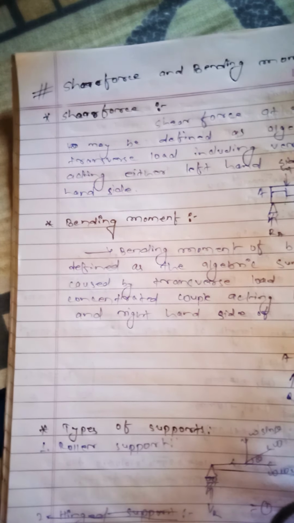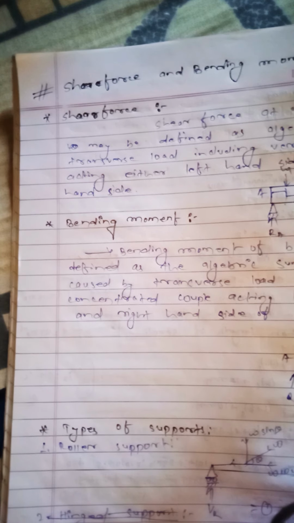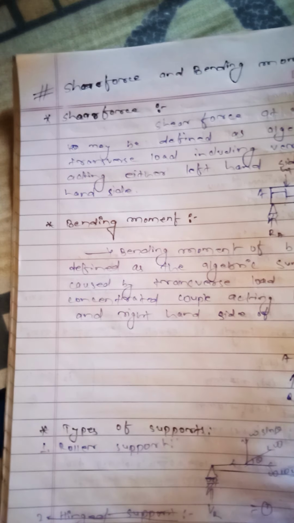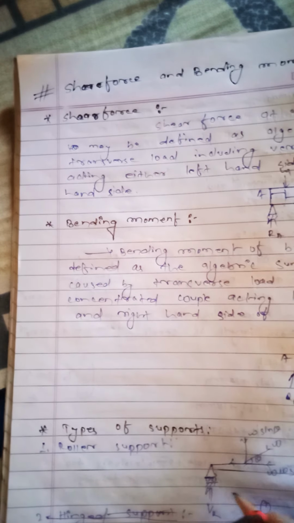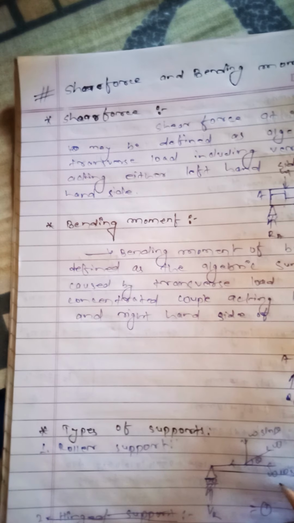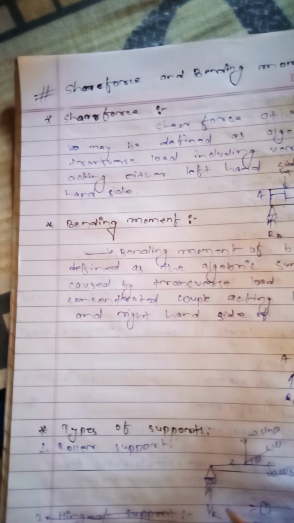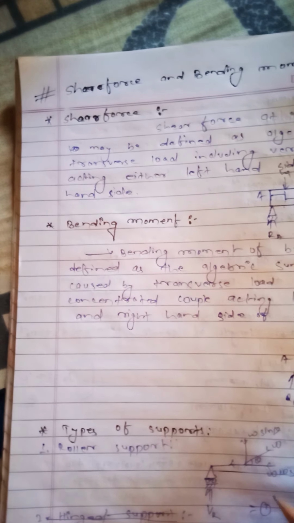which at the lower end has a wheel at its base, and it is movable to some extent, a little bit. In this we get a vertical reaction, only one reaction. Another, hinge support, means it cannot be moved. In this case we get two reactions: horizontal reaction and vertical reaction.